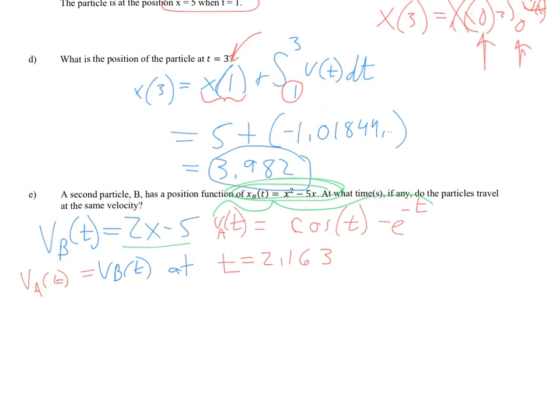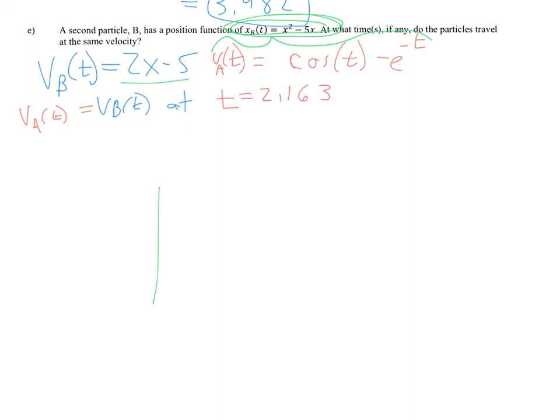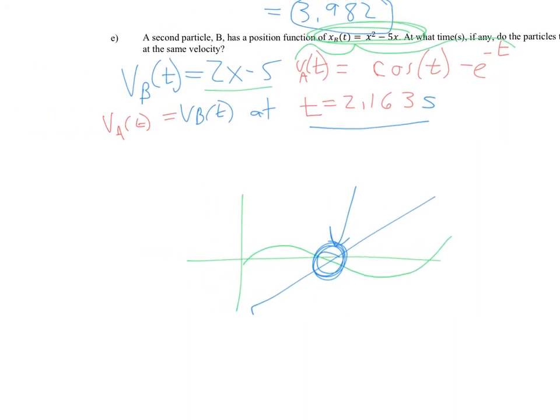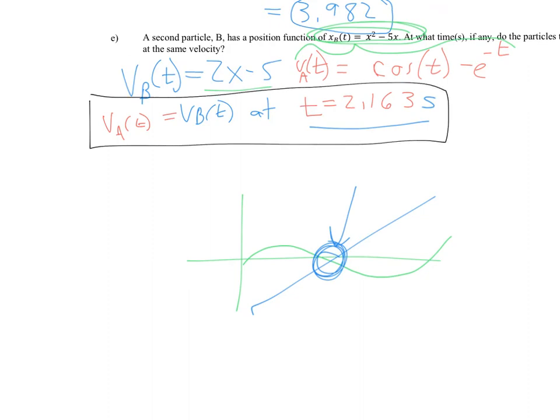And when I graph this on my calculator, we already knew that first function kind of did one of these. That second function is going to do one of those. And so you're just looking for the place where they intersect. And the place where the two velocities are the same in this case was 2.163 seconds. And what I can say then to justify my answer is kind of what I have in this box here. The velocity of the first particle equals the second velocity at that second, and I've actually justified what the velocity of particle B is right above it.